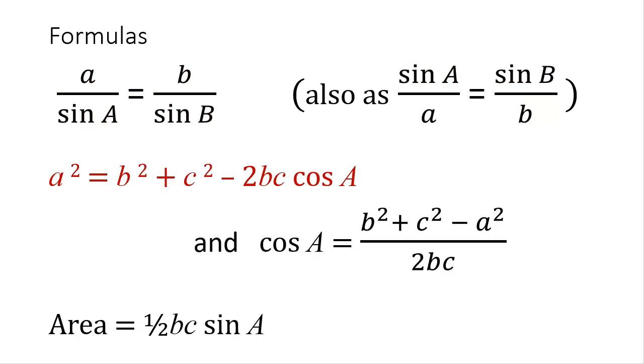We also have the cosine rule. No sine in this, only a cosine. Again, it tells us what A is in terms of the other sides and angles, and that can be rewritten in this form so that we are finding the angle in terms of the three sides. The last formula is the area of a triangle formula, and we just plug that in. That's very straightforward.